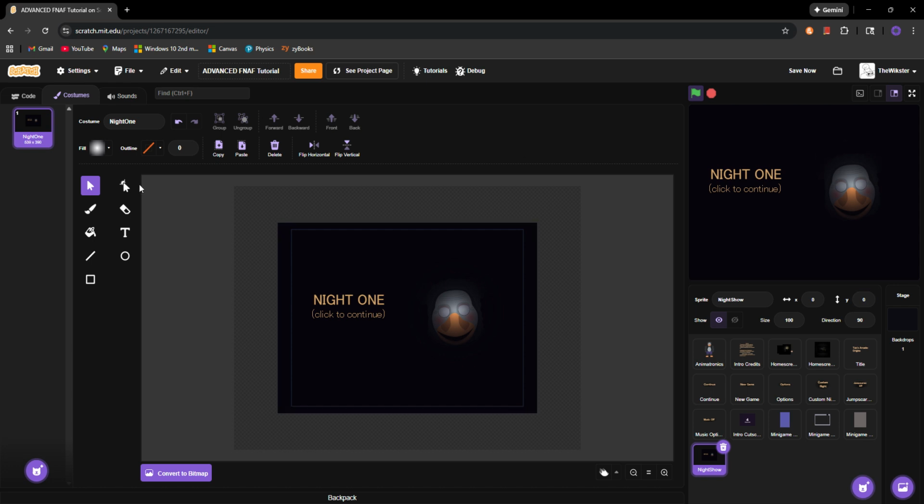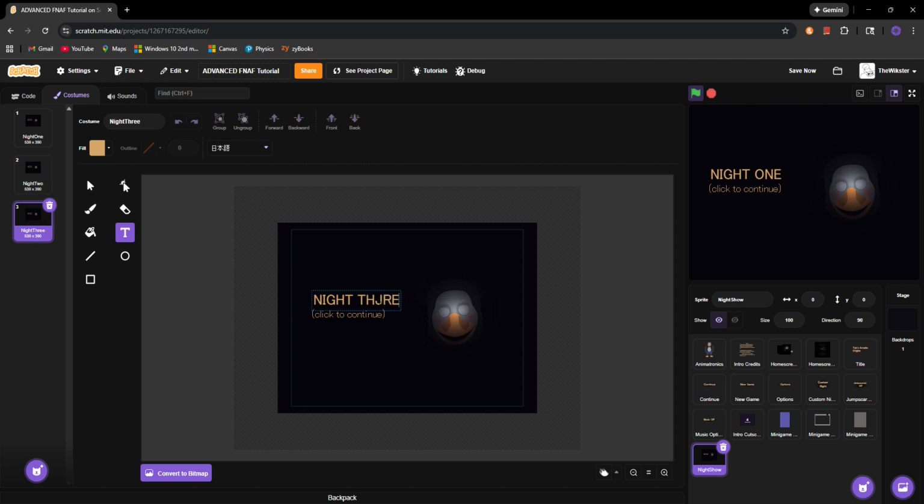And then you're just gonna want to copy this for how many nights you have. I am gonna do 3 nights. I'm just gonna do 3. So night 3, oh, 2. This one would be night 3. And we're gonna replace that to night 2.